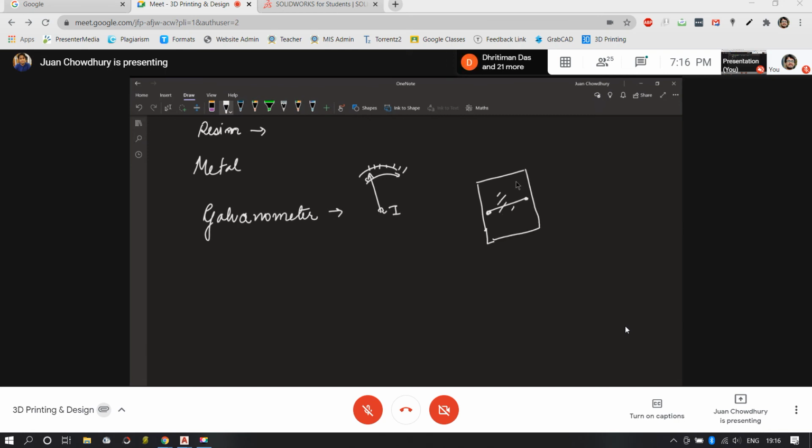Now how will this mirror react? As the needle, connected to all the coils of the galvanometer, deflects by some angle theta, this mirror will also move, isn't it?